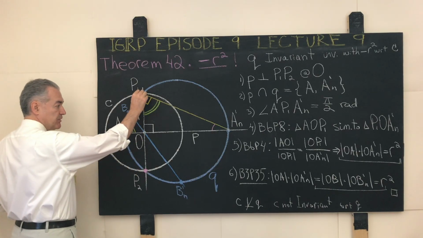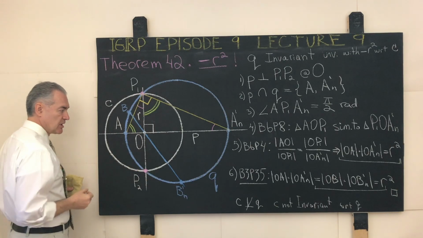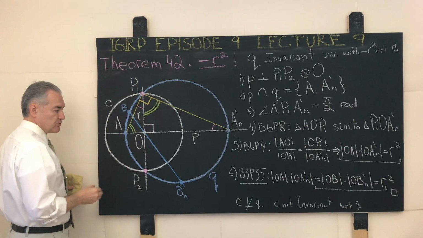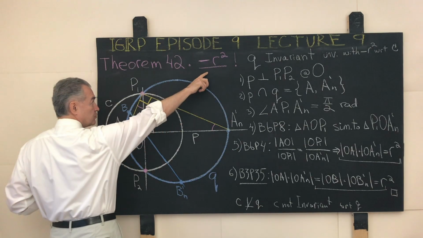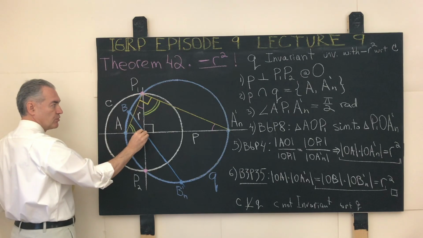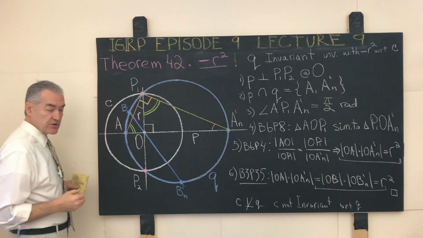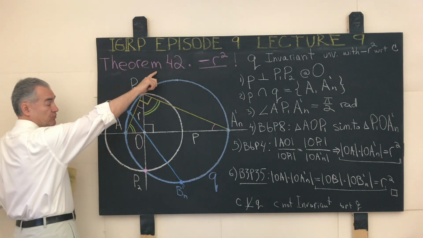The points P1 and P2, as we know, under the inversion of the plane with respect to a circle with negative power, will do what? They will trade places with respect to the point O. But this is the observation that we will make in the next theorem. And that pretty much concludes the proof of theorem number 42.